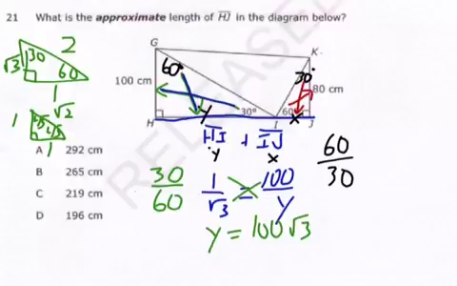So now I'll do 60 is going to be a square root of 3 relationship, and the 30 is a 1 relationship. And opposite of the 60, I have the 80, opposite of the 30, I have the x.